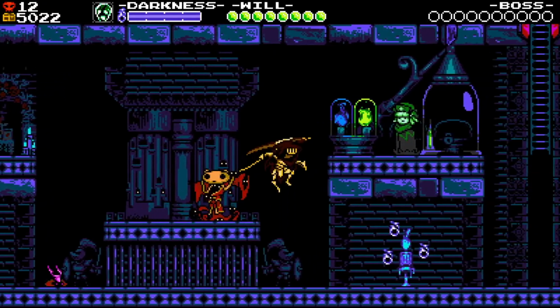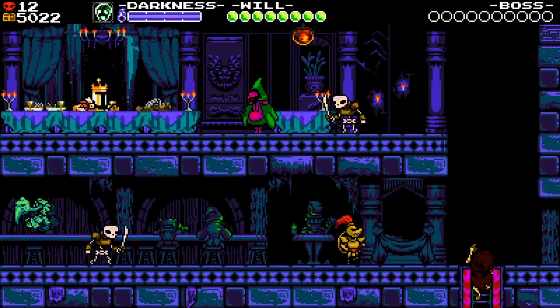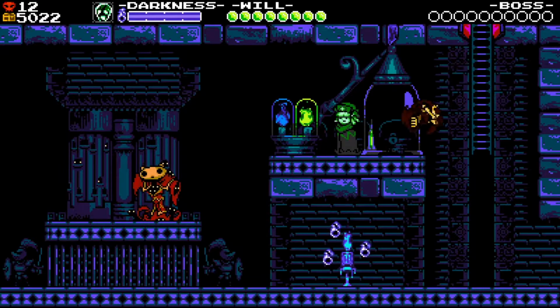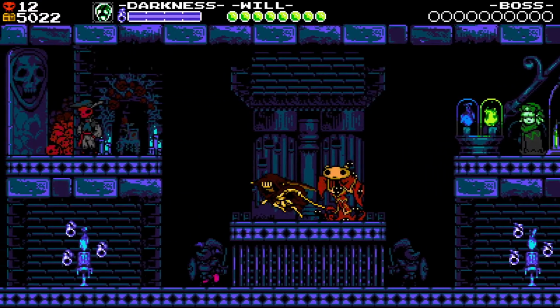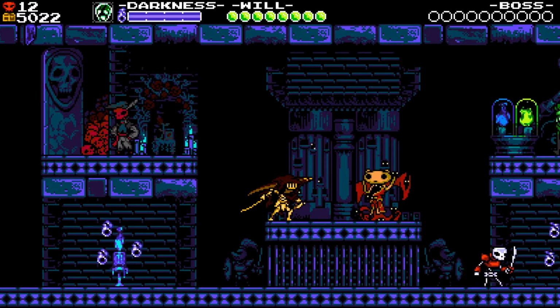Last time, we went to the Lost City and recruited Mole Knight to our cause, and he is not up there because he isn't, I guess. There was King Knight up there instead. And then we had another flashback sort of thing where we were Donovan again, I guess before whatever happened to us that made us Specter Knight that we currently are.